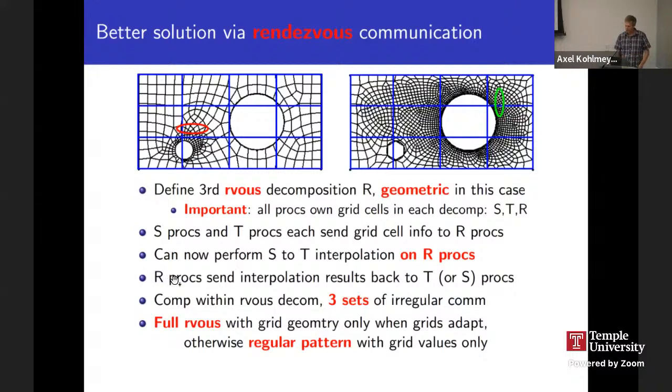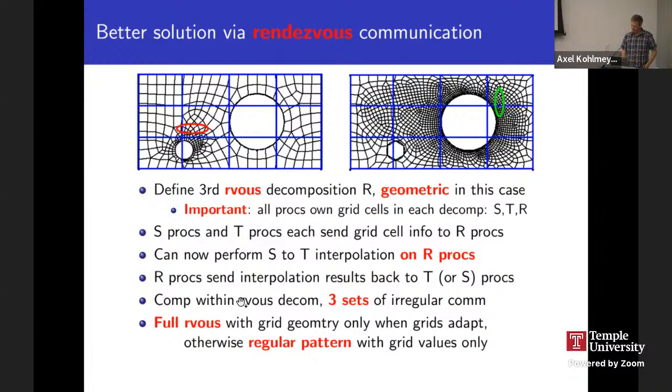But now what's required is those R processors send those interpolation results back to either the S or the T grid processors, saying, hey, I had some of your corner points, here are the values that now exist on those corner points. So messages would go back if you were interpolating onto the stress grid. These two rendezvous processors send information back to this red processor saying, here are some new values for your points.